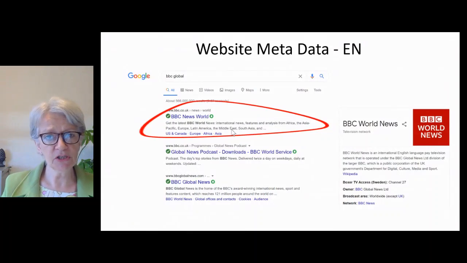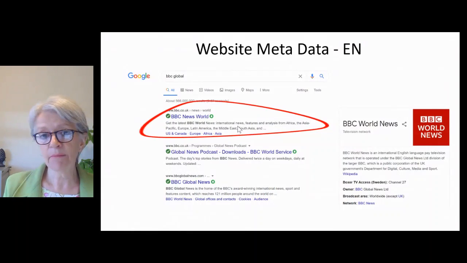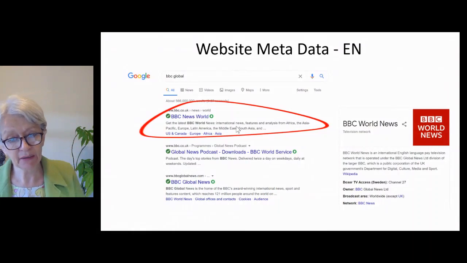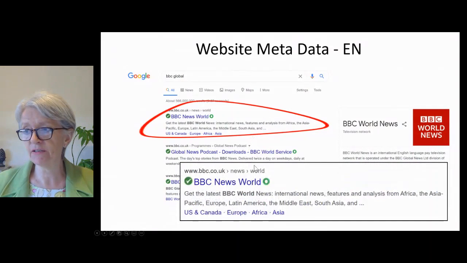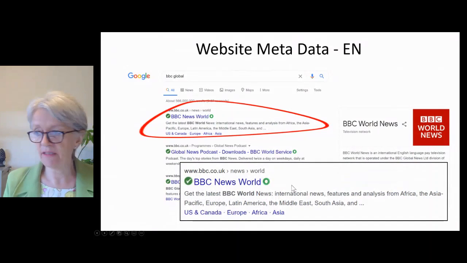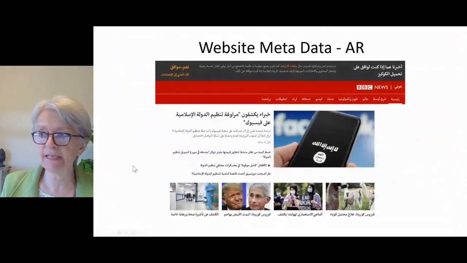That meta description is important for keywords and SEO results to a degree, but it's particularly important for your customers who will also be deciding whether they are going to visit you based on what they read there. So keyword rich, impactful, and a quality read is essential. And there you can see the meta description in more detail.